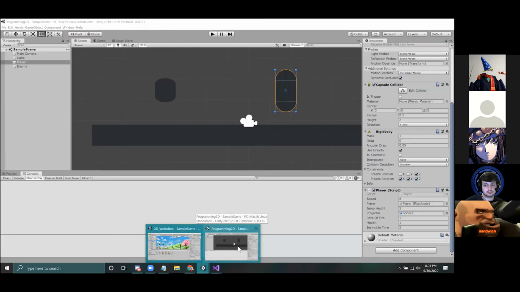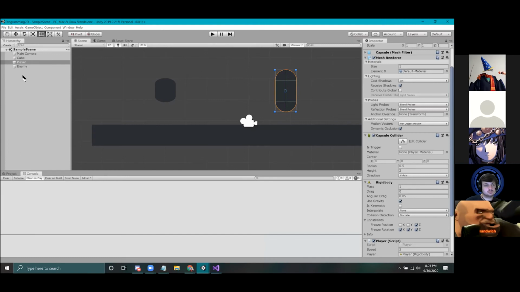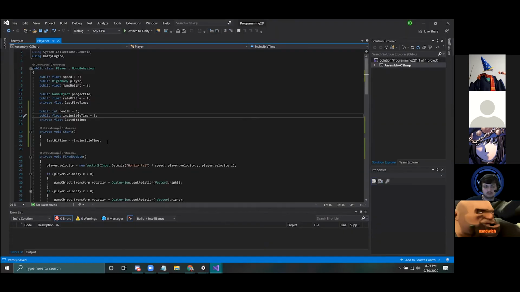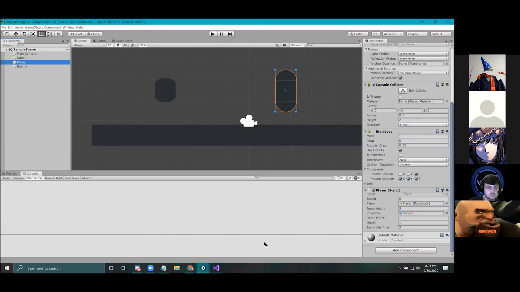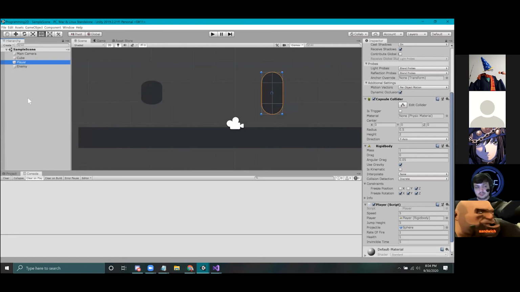Can you just set last hit time to -2 from construction? You could, but if we go into the editor and look at the player, you can set invincible time to 100 if you wanted to. To make the program scalable, you want that to be done programmatically. Yeah. The key to writing good reusable programs is to make sure everything's based on the stuff that you put in at the beginning.